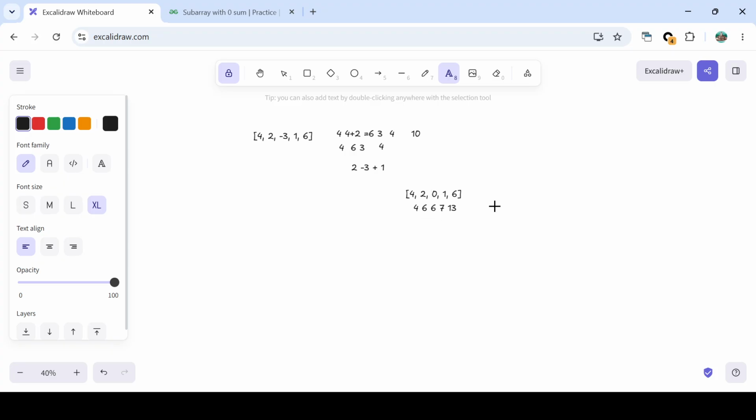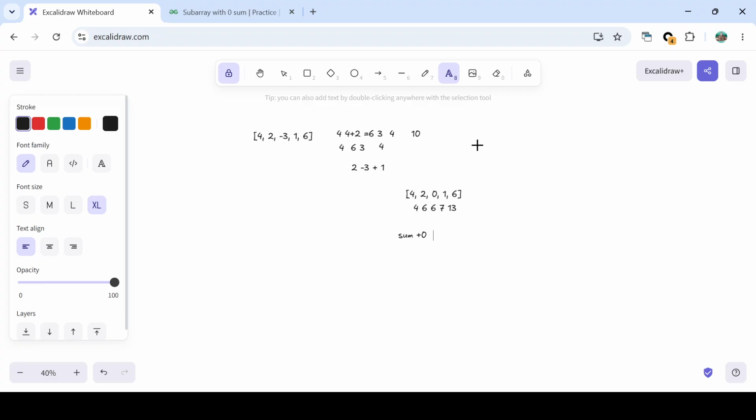So how do we solve this problem? There is one condition: if some sum value plus 0 gives the same value, it means we have a 0 sum in between. So we'll add the sums in the map and check them.